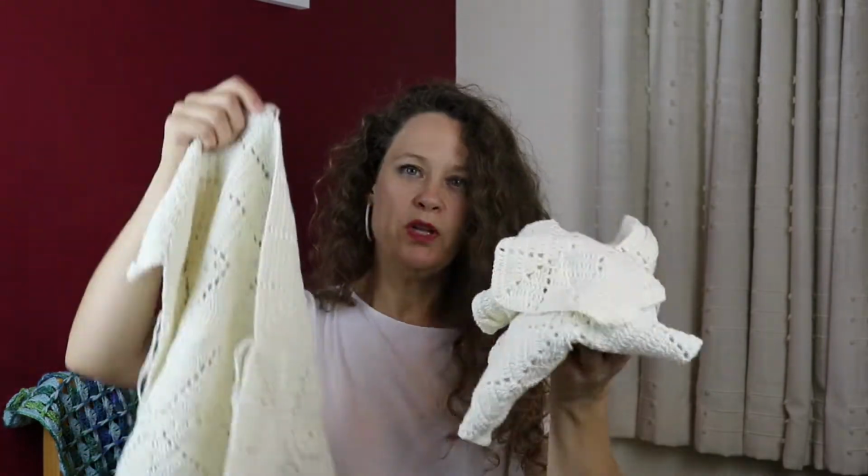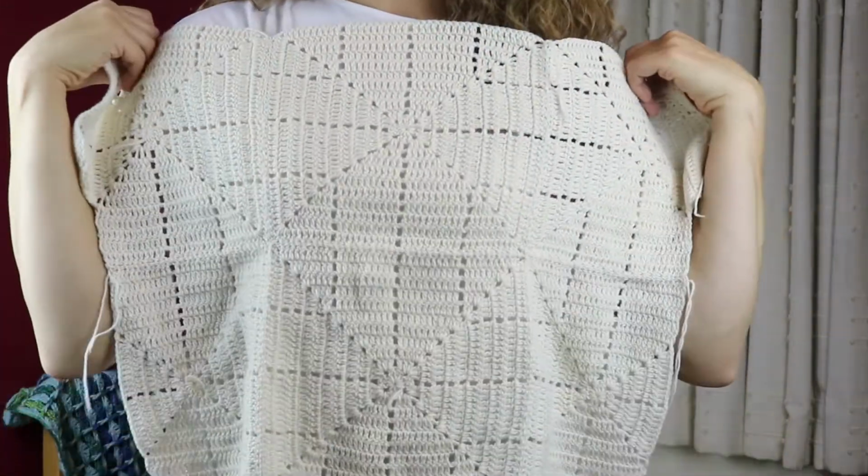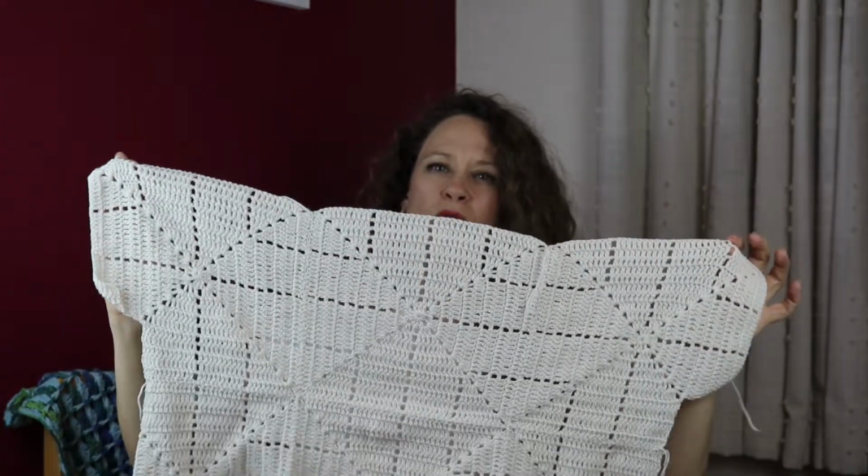I think I decided to turn it into a cardigan. So I got all these bits and this bit, maybe, and was going to be a short-sleeved cardigan, but I don't know. I think I sort of lost interest in that a bit. But again, I've done such a big proportion of it. It seems a bit of a waste to not finish it. I don't know. What do you reckon? So that's number 7. So let me know in the comments.